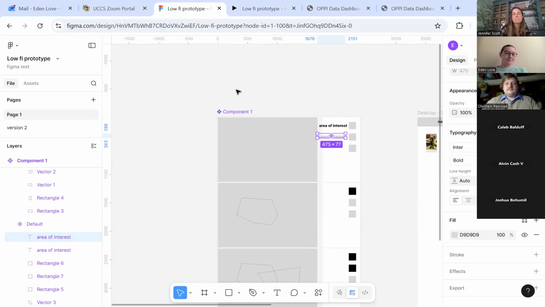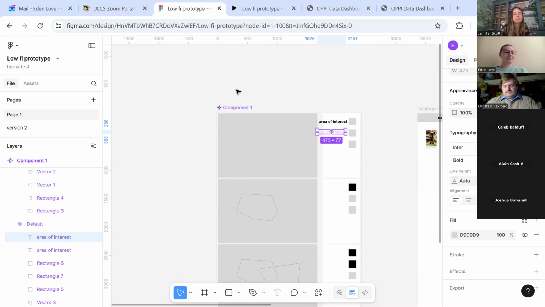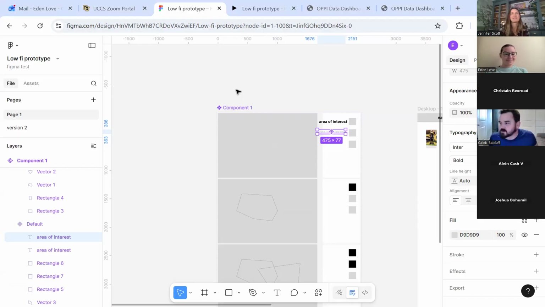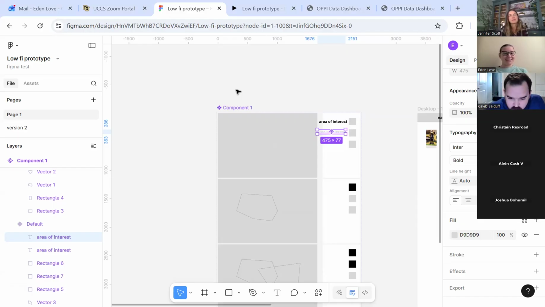Yeah, I have a question about the search bar. Hold on one second. Okay. So my search bar, I really like the search bar on the OPPI page. I know it's hidden as a button, and I'm trying to expand that.